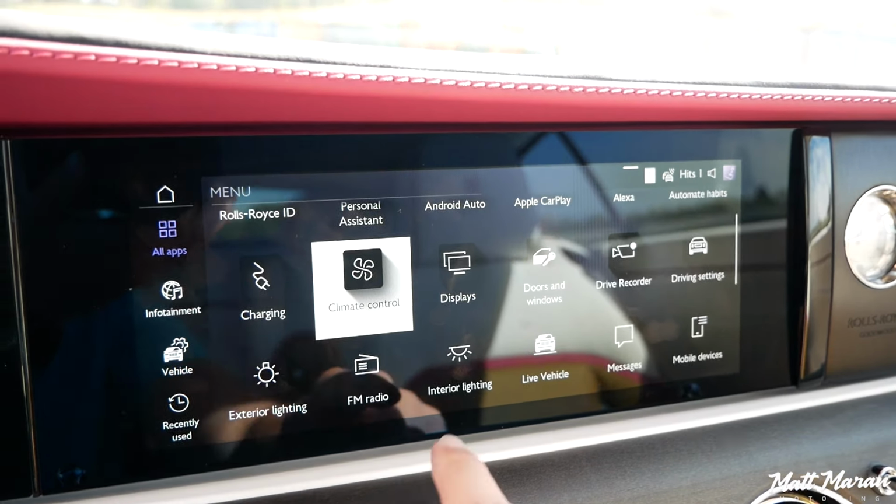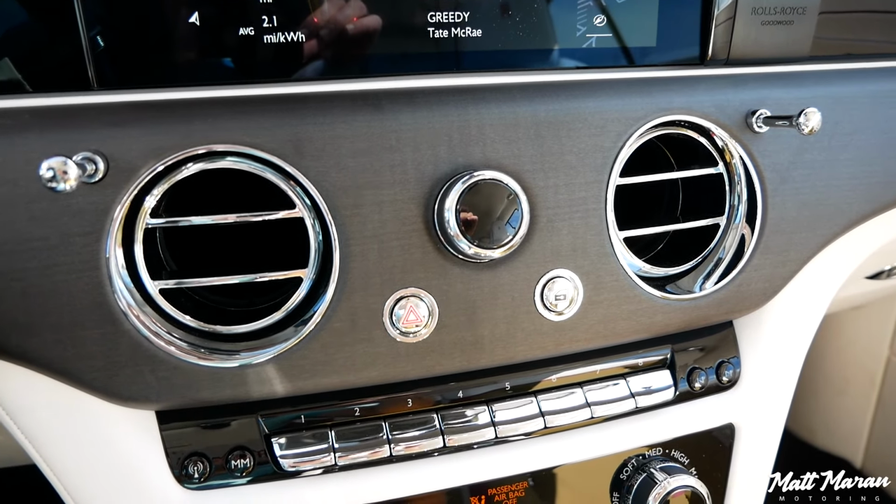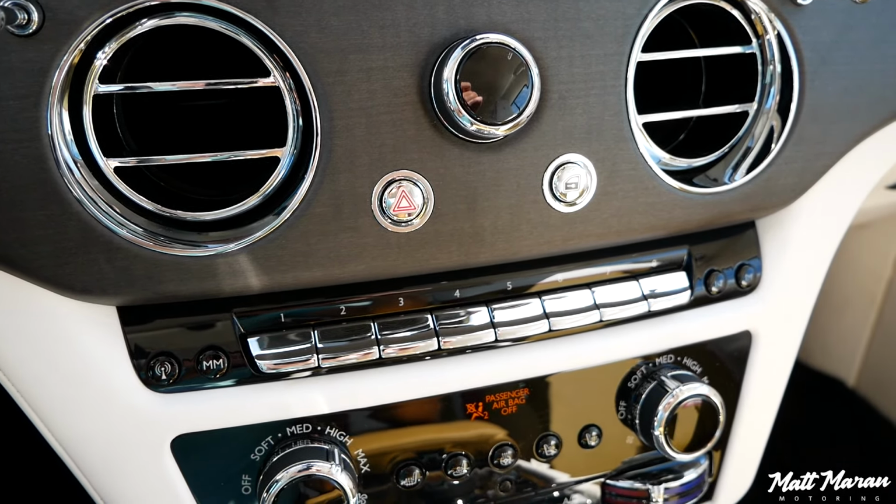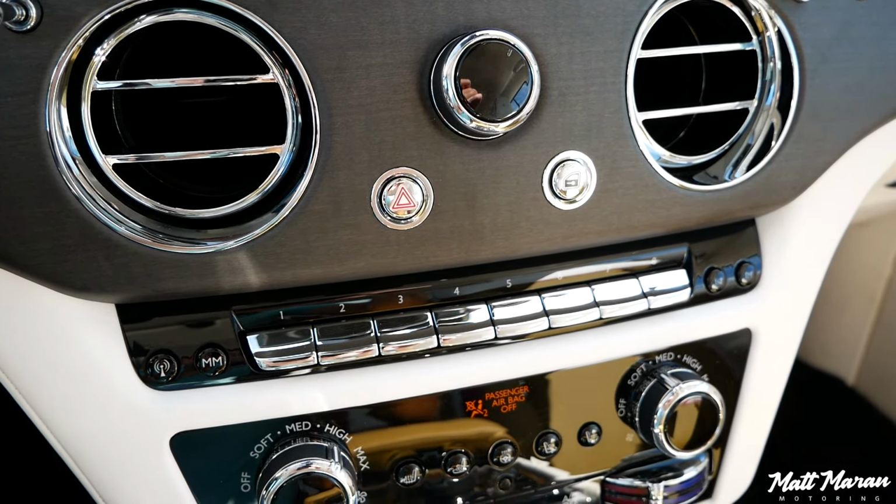The stuff that's dominating it is the beautiful wood, the beautiful metal, like these air vents. There are these massive vents, and again, kind of old school feeling, even with the little organ pulls you have here to open and close them, which have a great resistance and feel so nice. Same thing goes for the volume knob front and center here, and this little row of buttons, which is customizable. You're used to seeing that in other BMWs, and it's a nice thing that's carried over, because you can customize those, and it's a really nice way to have some shortcuts set up.